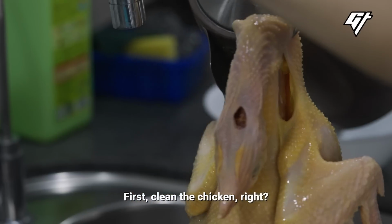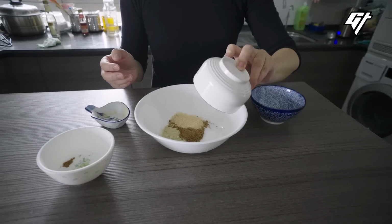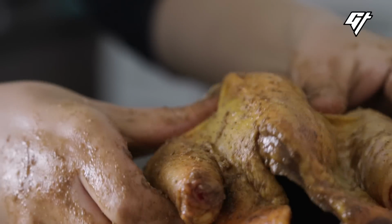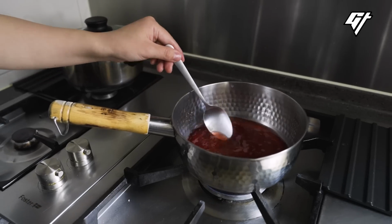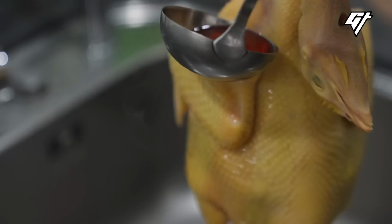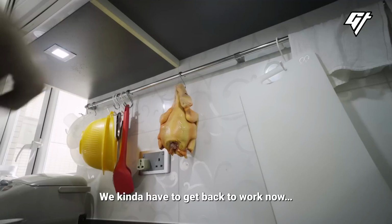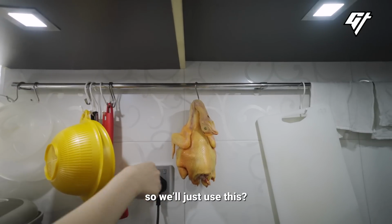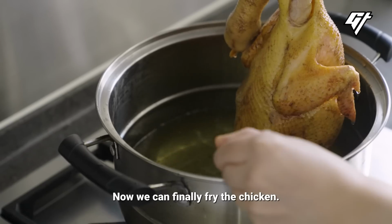First, clean the chicken, right? Okay, that wasn't too hard. Now we'll marinate it. Now we have to make a vinegar bath to douse the chicken in. Then hang the chicken up to let it dry. We kind of have to get back to work now, so we'll just use this. Now we can finally fry the chicken.